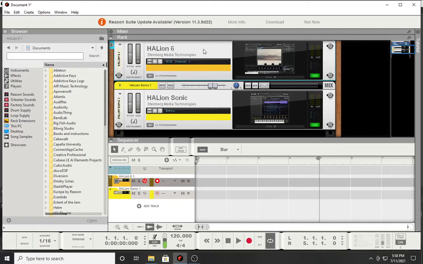Whereas Halion didn't really start opening up its devices for third party developers. You didn't really see that till about 2015, 2016 with this latest version. So, Halion will give you a little bit more. It's more flexible in certain areas, but Contact's been out longer.